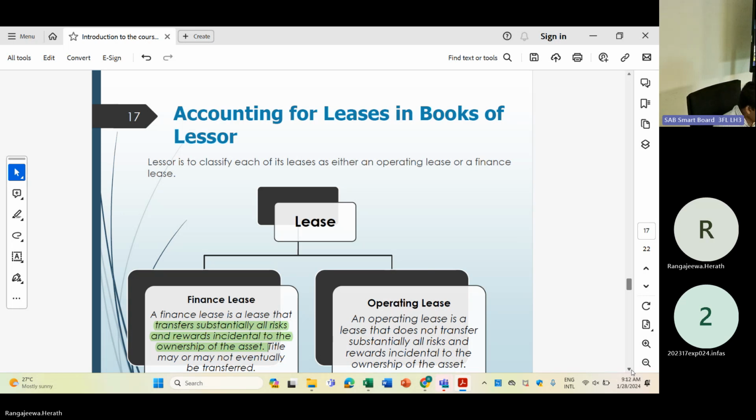The finance lease transfers risk and reward. Normally, you learn when you make a sale, you recognize the sale with the risk and reward transfer. Right? සාමාන්‍ය විකුණුමක් හඳුනගන්නේ ඒ asset එක risk and rewards අවදානම් ප්‍රතිලාභ අනිත් පාර්ශ්වයට මාරු වුණාම. Lease is not a sale, right? In a lease, lessor transfers right of use asset to the party. With that, if the lease transfers risk and rewards, then in substance it is like a sale. So we classify it as a finance lease.